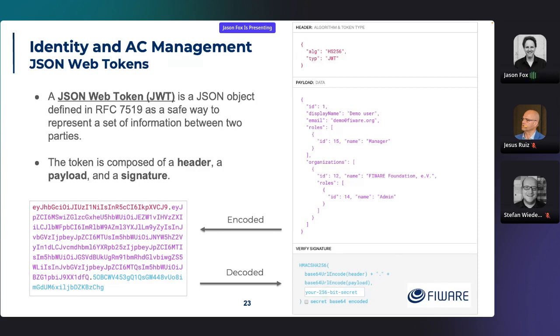And you can see the effect is that there is a horrible string which you've got no idea what the data is in. But when you decode it, you're able to retrieve proper information out of the system. So your PDP, wherever it is, would be able to work out, yes, this demo user is in this role and it has got sufficient rights to do other things.